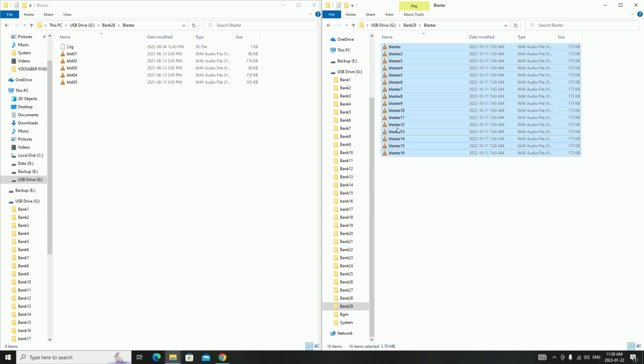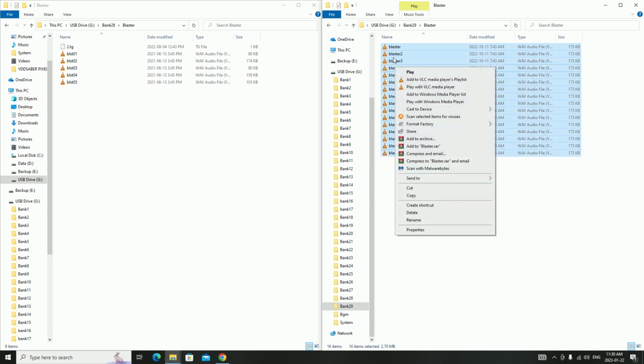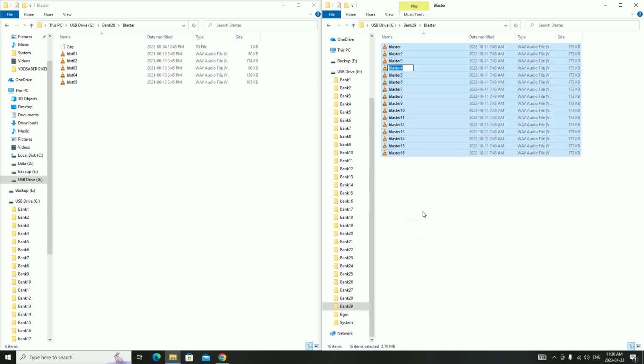And to change them, I'm going to right-click, select them all, choose Rename, and I'm going to call it BLST0. The reason is because it doesn't automatically rename them with just a number beside the 0.